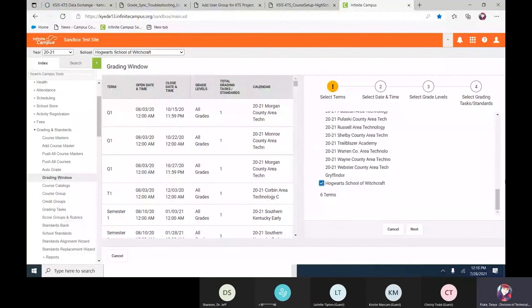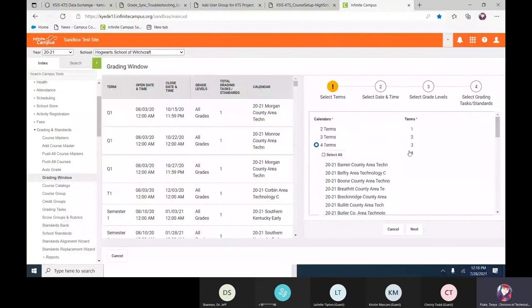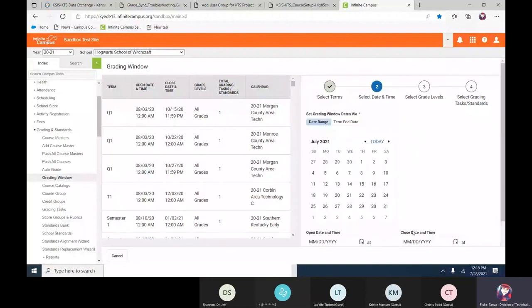And I've got one other step here. I have to select the term. So I'm going to select for term 4. Okay, next. Now I've got my green mark checkbox. Now it's next. Now, because this is a test site and because it's the middle of the summer, I'm going to receive little errors or little alerts that are going to pop up here telling me I'm outside of my calendar. But you should not receive that when you're setting things up for yourself. So just wanted to make sure you knew that.